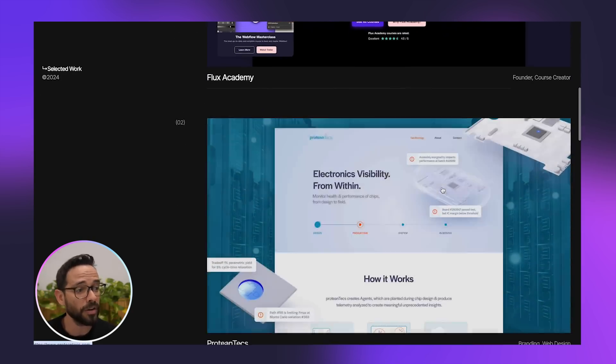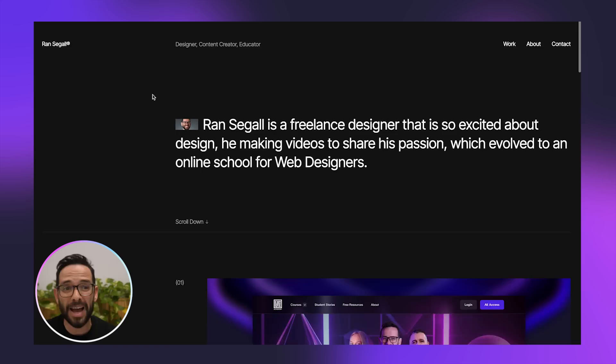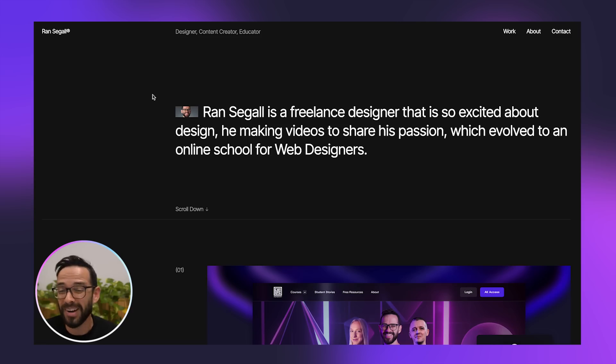Is this portfolio award-winning? No. Is it unique? No — probably a bunch of people are buying this template as well. But do clients notice that this is a template? No, it just looks good. It showcases my work and I'm reachable. There's absolutely no excuse not to have a portfolio — I've done it in 41 minutes. Now that stress is reduced, we can move into the more interesting project and see what I can do in 10 hours and then 100 hours.